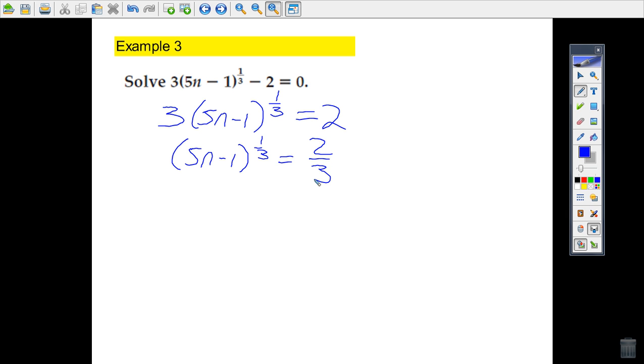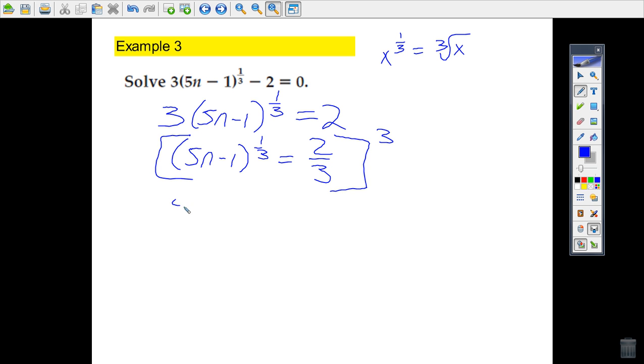Now, how am I going to get rid of something that is being raised to a 1/3 power? I would cube it. Yep. If I take the whole thing, both sides of the equation, and I cube everything, remember when I have a power that's raised to a power, what do I do with the exponents? Multiply, and 3 times a third makes 1. So that's why I'm cubing it. Also remember that when you raise it to the 1/3 power, like x to the 1/3 means cube root of x. And how you would get rid of that is by cubing both sides. Okay, so we're going to go ahead and cube both sides.